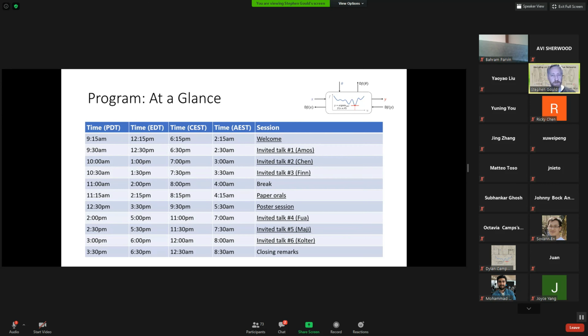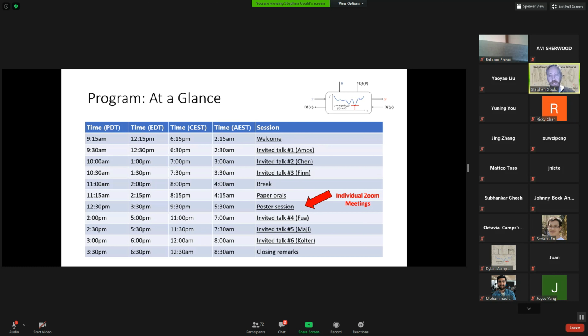For those of your friends who are in different time zones and not here at the moment, we repeat the program 12 hours later, but the talks will all be recorded at that point. So we'll be recording the talks during the first repeat, the sessions now, and then we'll be playing those back later. The only exception is the poster session, which will be live both now and at the 12-hour repeat.